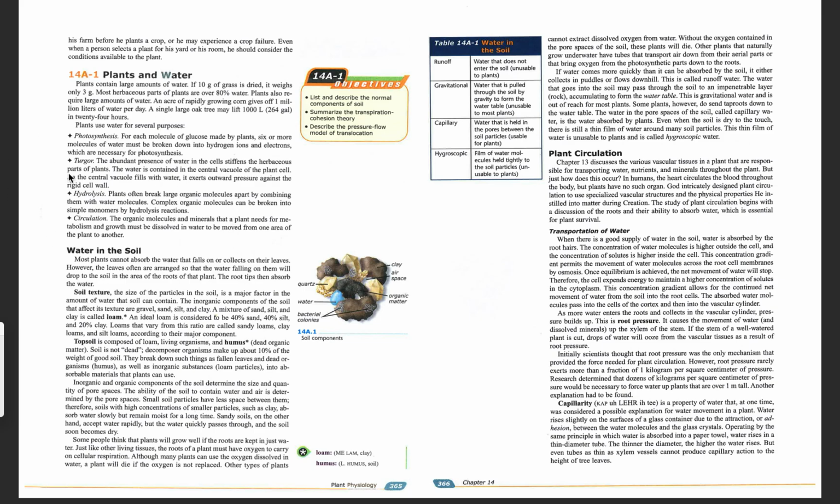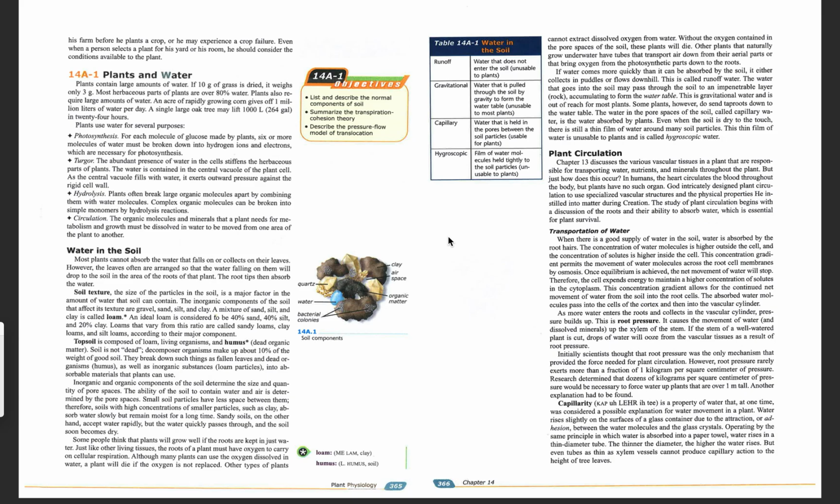Also, to understand the use of water for plants, we have photosynthesis. Water is used in turgor to keep that turgor pressure. Hydrolysis, water is used to break down these things, and water is also used for circulation, as we just talked about in the lecture. But to understand how water is circulated through the plants, this was our question that you were supposed to answer. So hopefully you already answered it. If you didn't, you need to do so. Unfortunately, I'm giving you the answer right now.